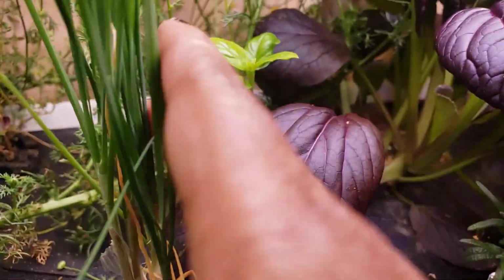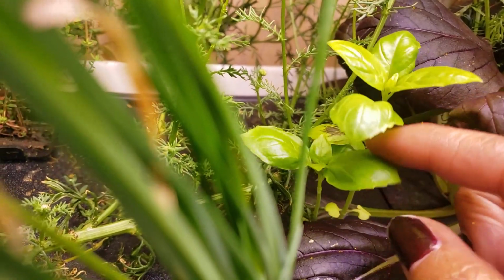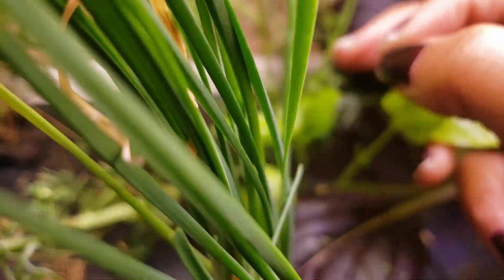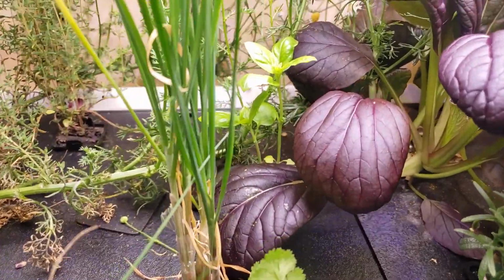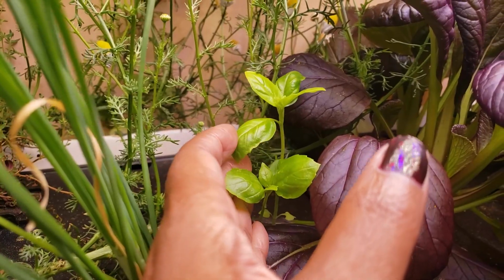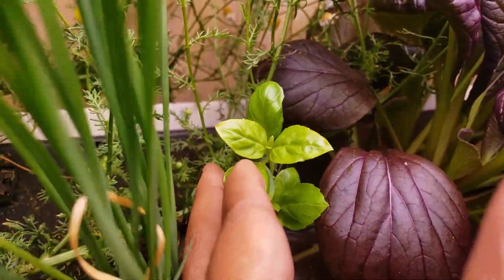And then my basil back here behind this beautiful red pak choi. Yeah, this basil is starting to do better. I've picked off all the little bad leaves here, like there was one more left. But otherwise, it's doing pretty well. I do expect it to start thriving a lot better here as well in this environment. It's sitting up, it looks like it's growing, looking a lot fuller.